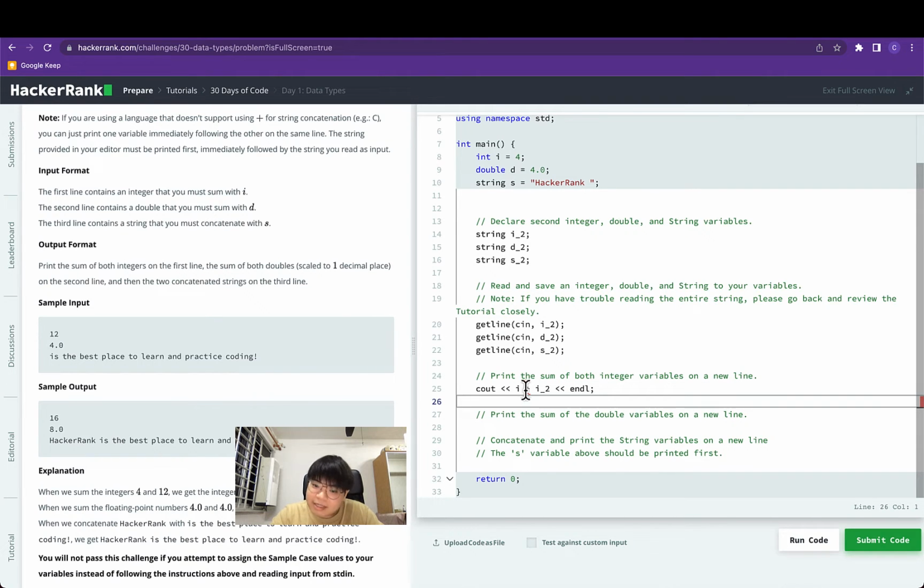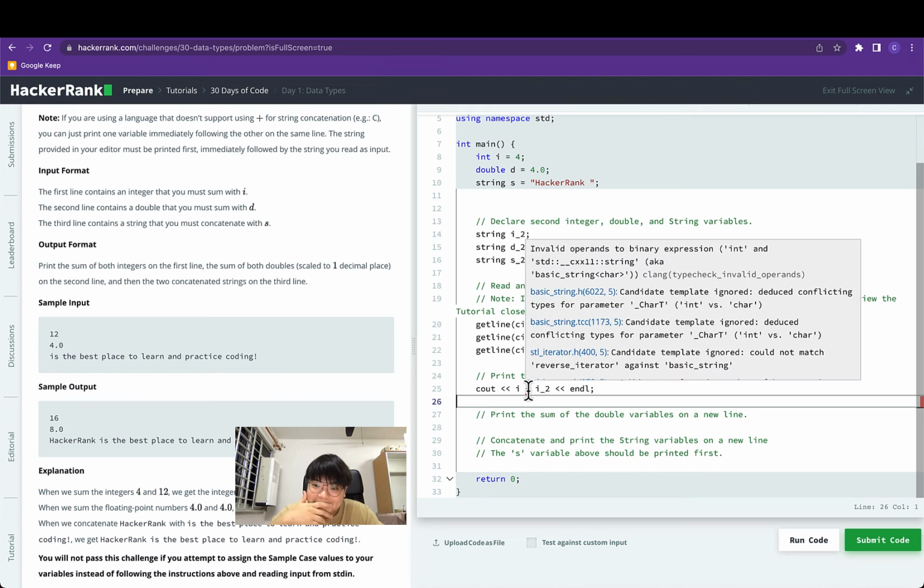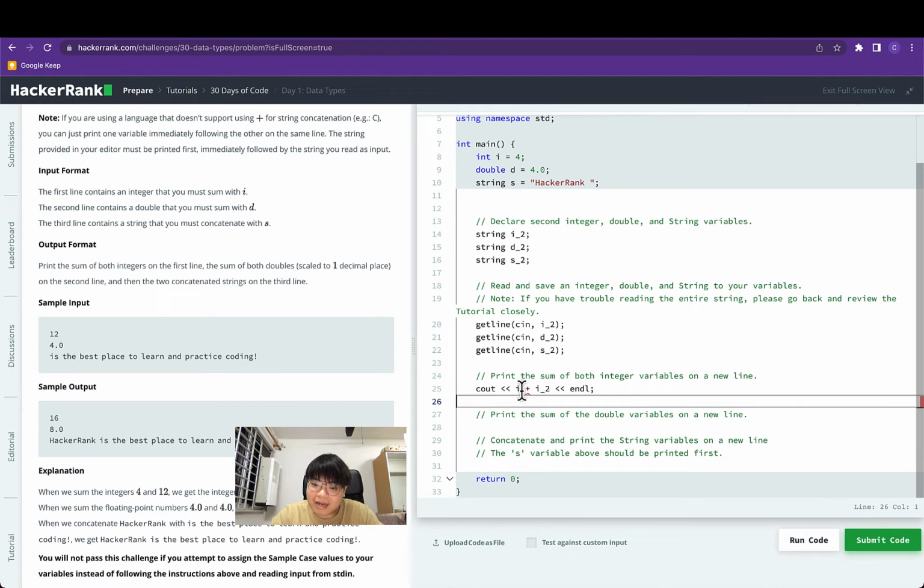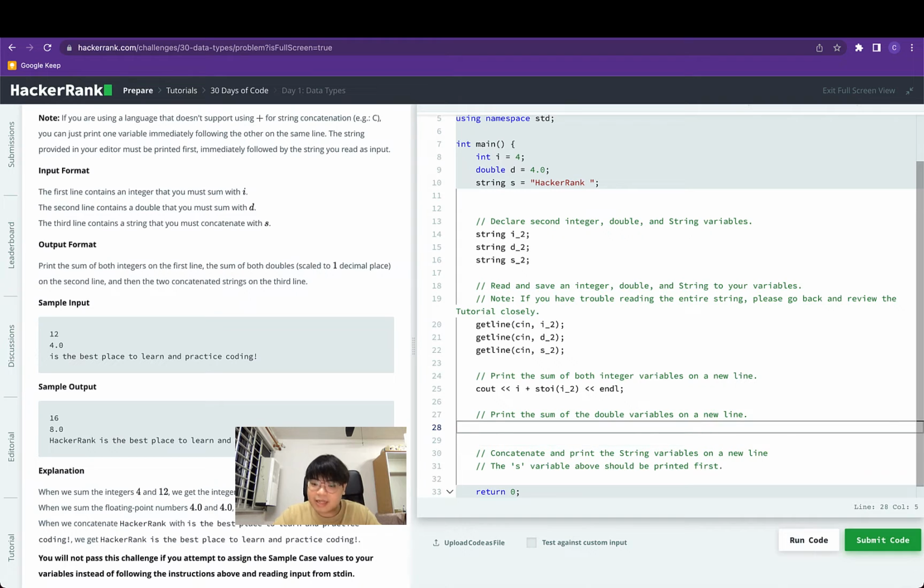you can start to see that C++ starts to complain. And in this case, it's saying that you cannot add a string together with an integer. So we really want I2 to be an integer. So we can cast a string to an integer using the stoi function like this. So once we're done, this is pretty much it. It has the same effect of we are just converting this intermediate string integer into an integer before we add it together with another integer.